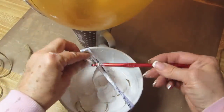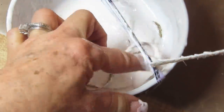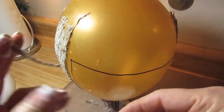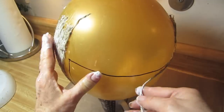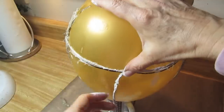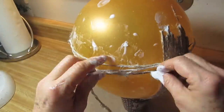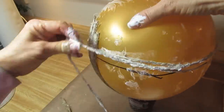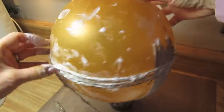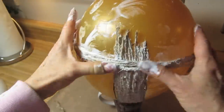I even used a crochet hook — there's just no getting around it, this is one of the messiest things you'll ever do. It's like working with paper mache. Whether you do it with your fingers, a crochet hook, or a fork, it's still going to be messy. I started to follow my lines and wrap the twine around the balloon. It's soaked with Mod Podge, and this is why you need a thicker balloon — the lighter balloons won't work, they'll pop and won't hold up to the drying process. I kept doing this until I went all the way around the whole balloon and got to the very base.